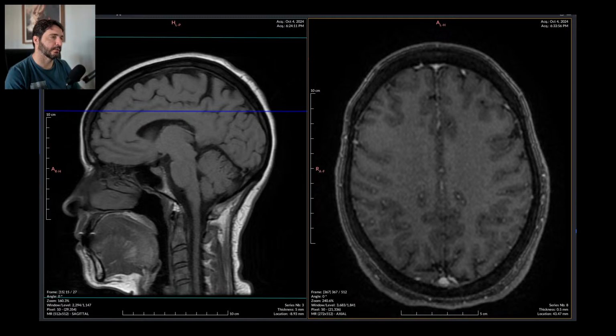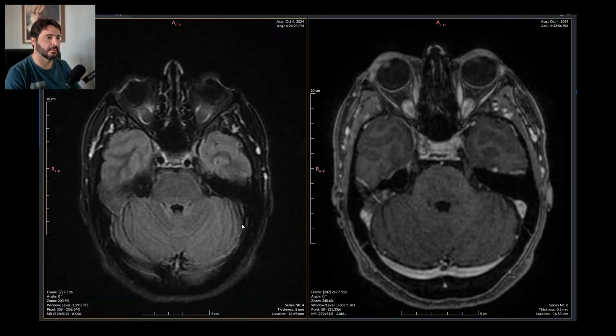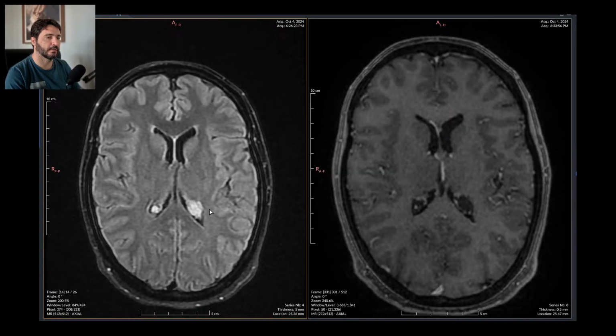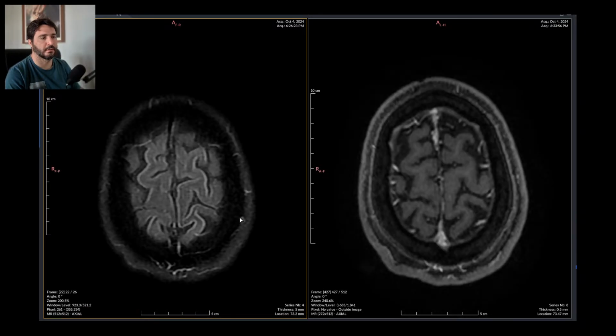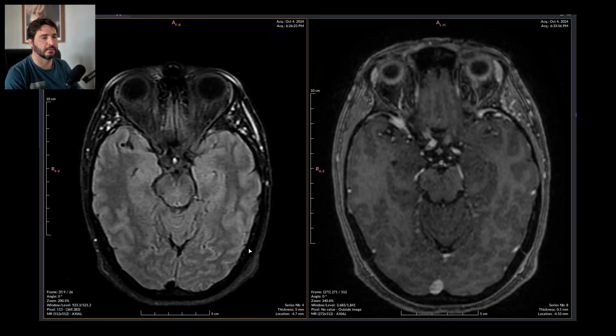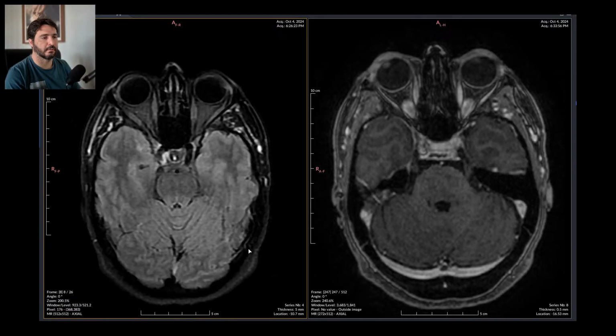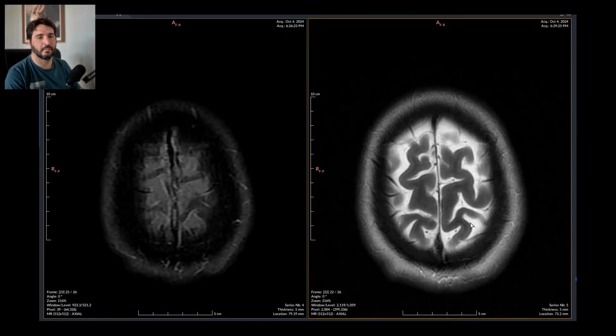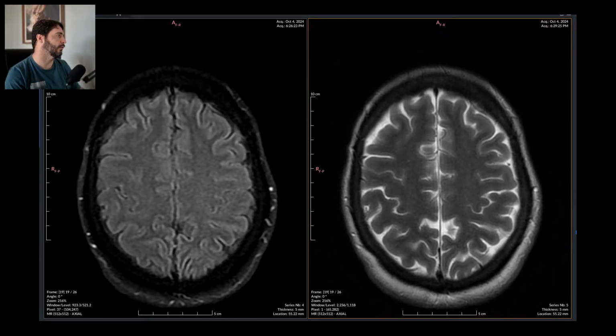Next step, I'm just going to reassess the FLAIR to be sure there isn't disease. This is choroid plexus, this isn't disease. If you guys are in doubt, settle down, it's normal. This is also normal. So this is a normal scan, a normal contrast enhanced scan. Just grab my template right there, because why not?